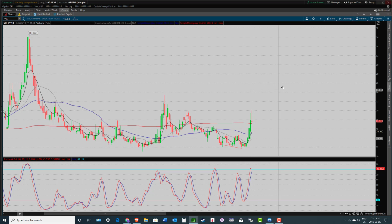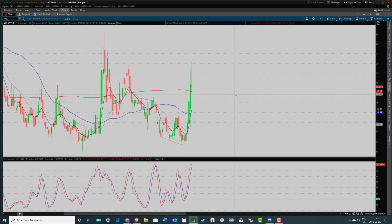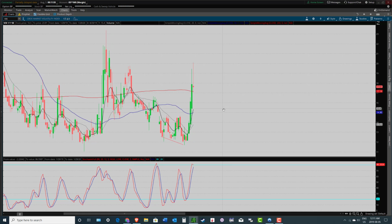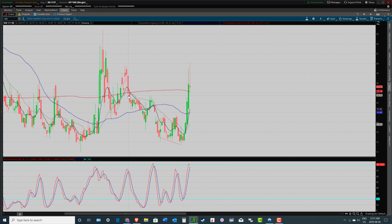And now if we can get up here and get a higher high above that May VIX peak, then we may actually be entering a VIX uptrend, which obviously isn't a particularly bullish thing for the market. In fact, it's a bearish development. But unless we break that spike high there, 23.38, then I'm not going to really read too much into VIX. But if we do break that, that will be notable, and will probably be coinciding with more significant market weakness and possibly that larger bearish scenario I discussed.